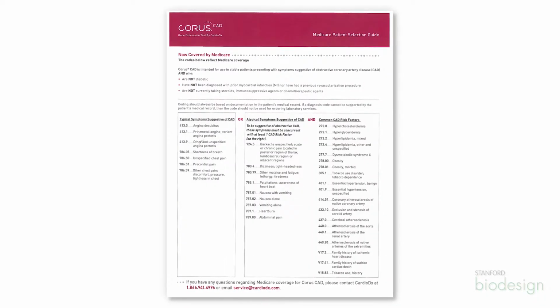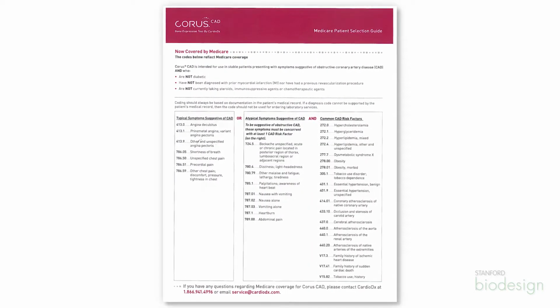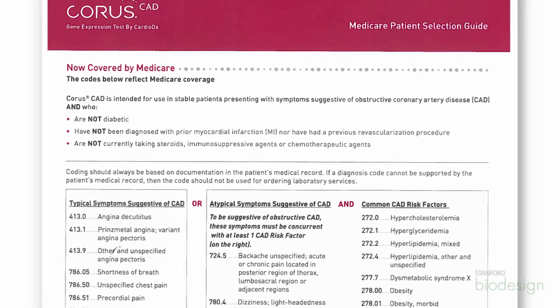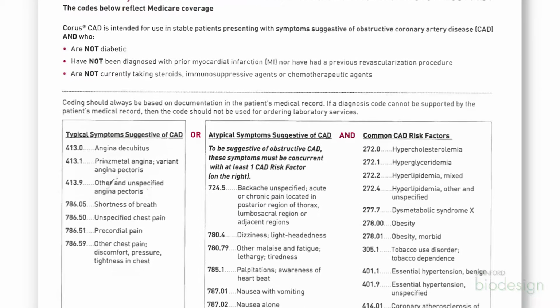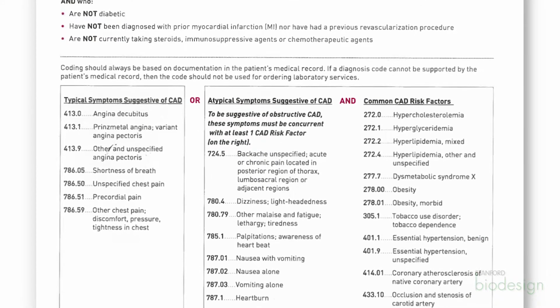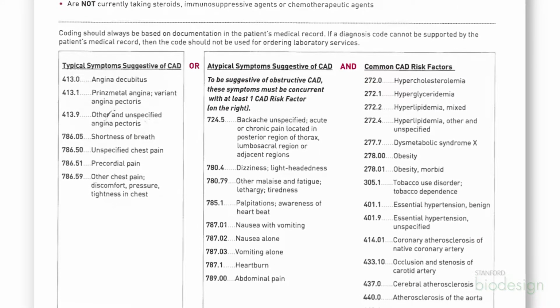The net impact of this is that you have one Medicare decision as the service provider in the state that allows you to actually have national impact, meaning every patient that gets Core CAD in every state in the United States, those samples come back to California and they are covered associated with that California Medicare contractor's original decision about Core CAD in CardioDx in California. So in effect, it becomes a de facto national coverage decision, even though technically it's not called that.